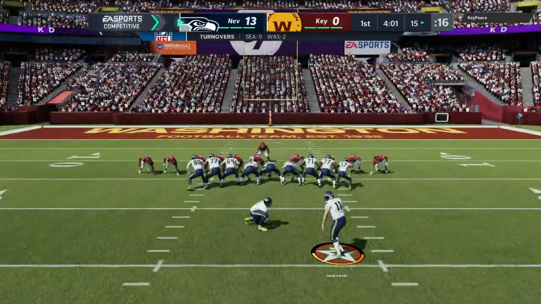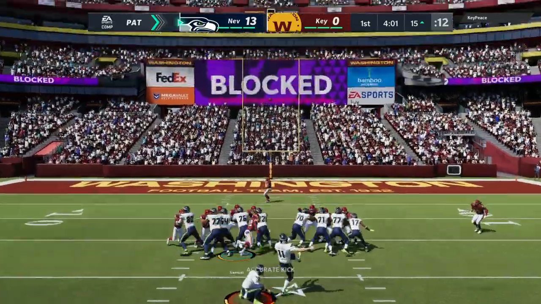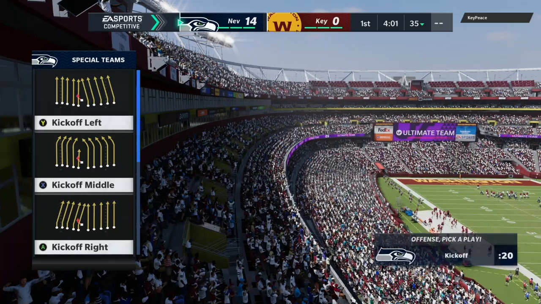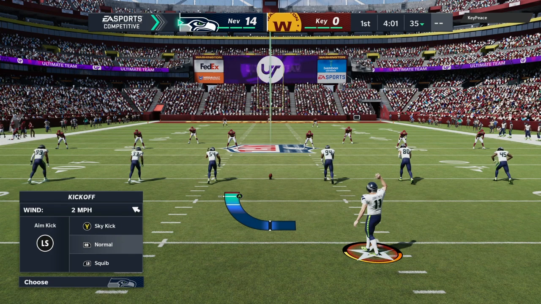That's the interception. That means everybody find someone to block. Block them legally. Stay on your feet. And they get it done. Touchdown. And it's good to make it 14-0. Makes the score Seahawks 14, Washington nothing.